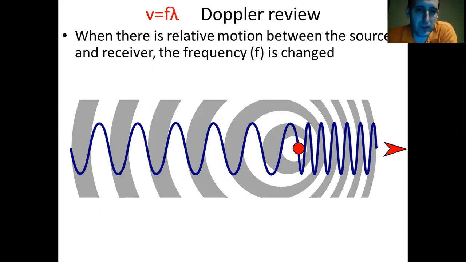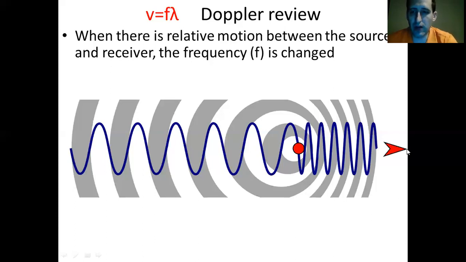So here we have this picture on the screen, which is supposed to represent an object making waves. So that red dot you can imagine as a person in a swimming pool, just kind of bouncing up and down and making waves. And again, you can make a single wave, or what we more often look at is something that's creating a wave over and over again in the same way. So someone who's bouncing up and down in the pool, say 5 times a second, they're going to make these waves that are going to go out in all directions around them. But if they're bouncing up and down and wading through the pool, then we're going to get this result, okay?